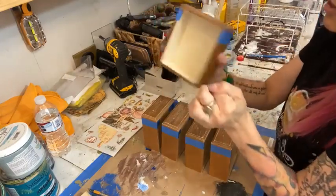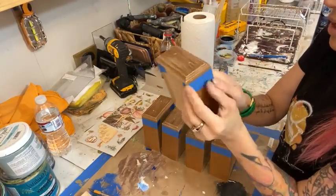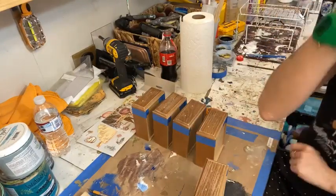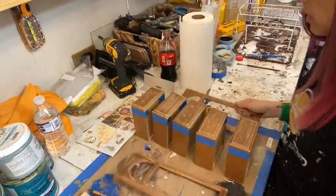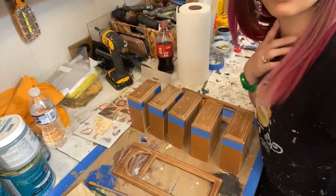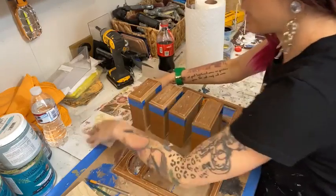Well, to me. So like I said earlier, you want to take your fingernail or a transfer tool or something and make sure you run it along the edge of your tape. You want it to be on there, okay? On there, good. So the colors I'm using, we're just going to kind of do, these go down the center. These are the doors on the side. And then you saw the box. So I don't want to paint a sky. I mean, there's nothing wrong with that, but I'm not quite so literal. I want to give the feeling of a sky because they're fairies, they fly, sky, you know, it goes together. But I don't want to paint just a sky and clouds.